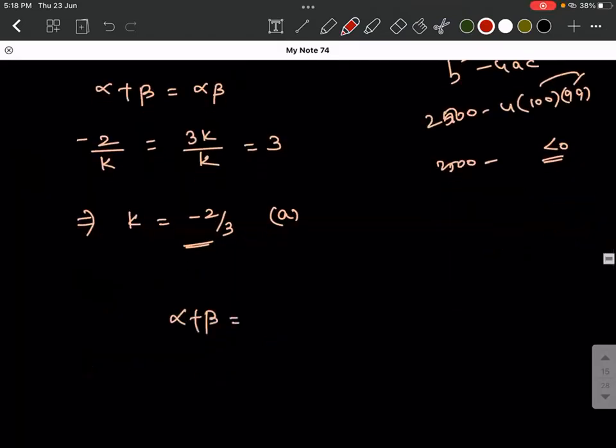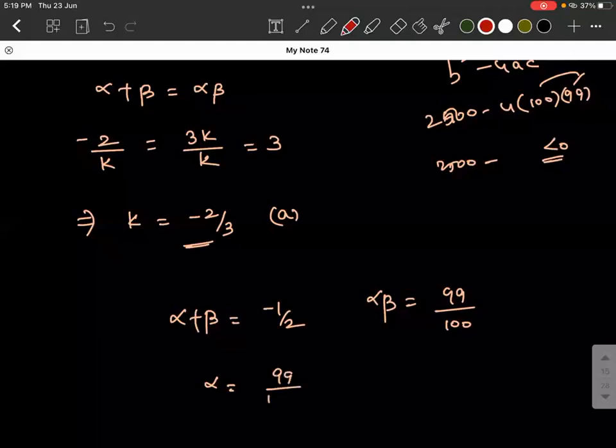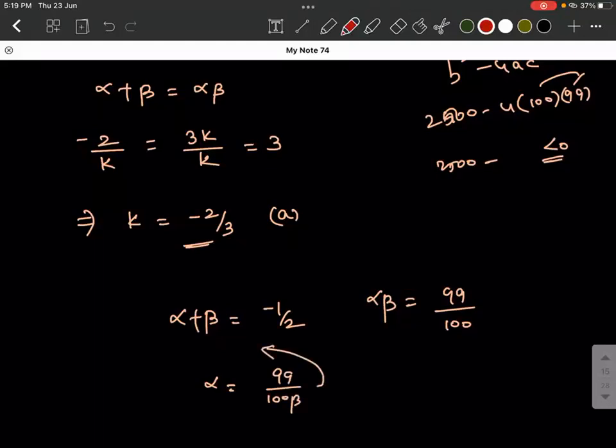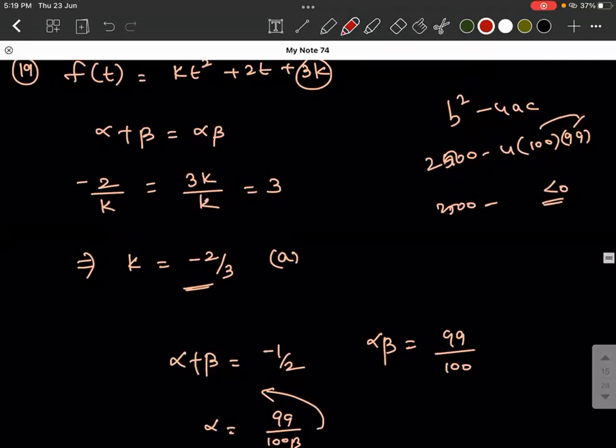See, alpha plus beta is minus half. Alpha into beta is 99 by 100. So how will you find alpha and beta? You still have to do the same procedure. You will take alpha is equal to 99 by 100 into beta, substitute it here, again take the LCM and solve. What is the solution they did? See, there is no calculation mistake, no? So what is the polynomial they wrote there? Read the polynomial. Here in 20th, they would have written the polynomial. They didn't write the polynomial, because this can have no real roots.